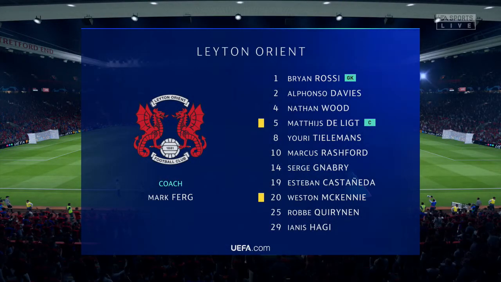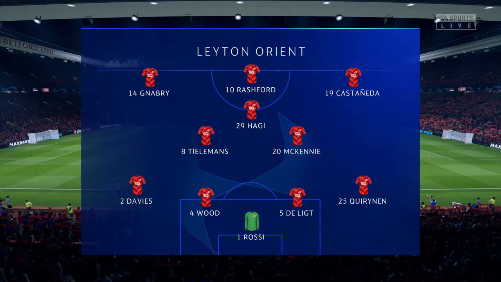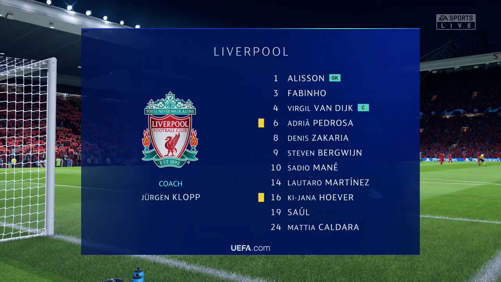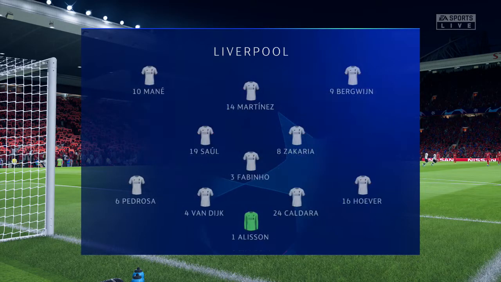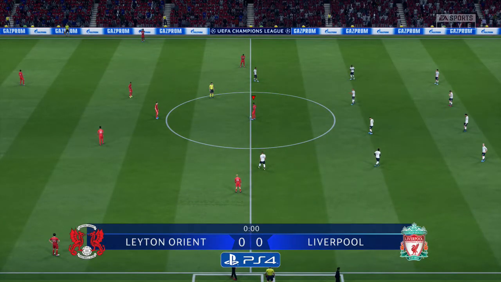Alright, we are going with the 4-3-3, the back five you've come to love and know. Brian Rossi, Alphonso Davies, Nathan Wood, De Ligt and Robbie Q, Tielemans, Hadji and McKennie as a midfield three, and Gnabry, Rashford and Castaneda up top. And Liverpool playing, obviously, Alisson in goal. A back four of, I believe, Keanu Hoover would be in there. Virgil van Dijk, we'll wait until it changes. Caldara and Pedroza. Midfield three of Fabinho, Saul and Zakaria. And then up top is Mane, Lautaro Martinez and Steven Bergwijn.